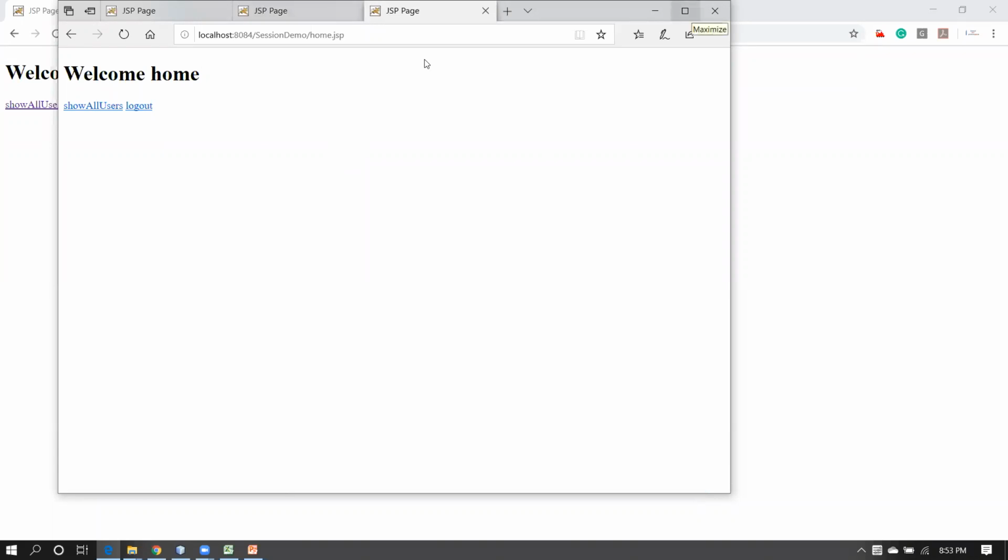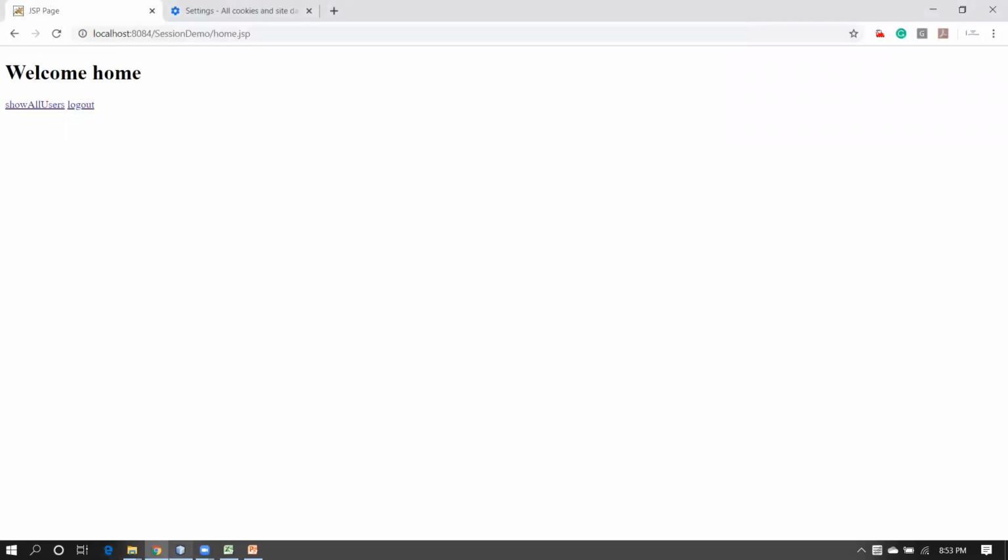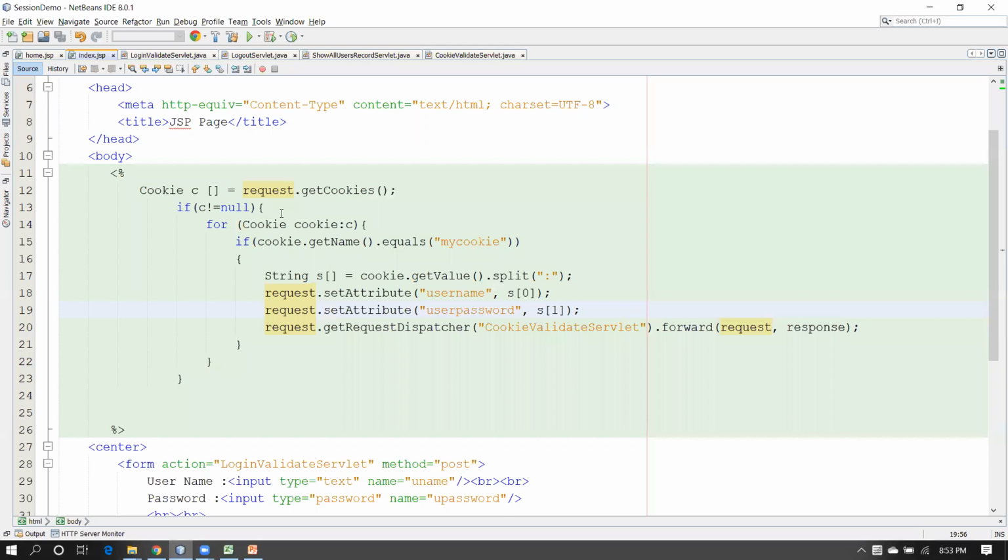You have experienced this kind of thing with applications: whenever you open any application in which you have ticked the remember me option, it will redirect you to the home page. It will not ask for the login credentials. So this is the way you can do things by using cookies. Only a few methods are in cookies: getValue, setValue, getName, setMaxAge, cookie creation, the value you want to put, and the max age that you want to set at the client side. Yes, tell me. I hope the cookie is clear.